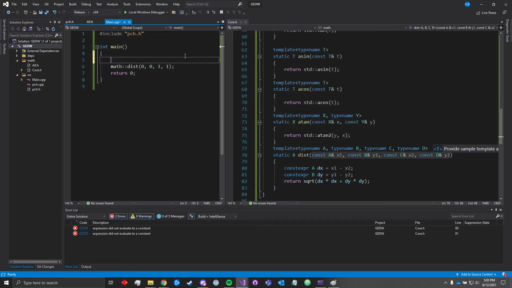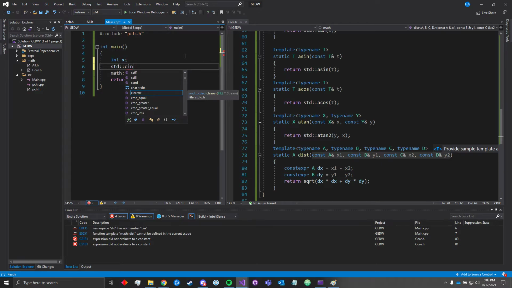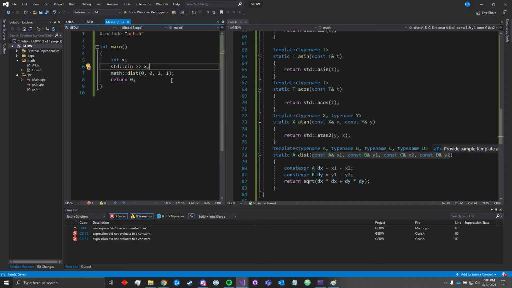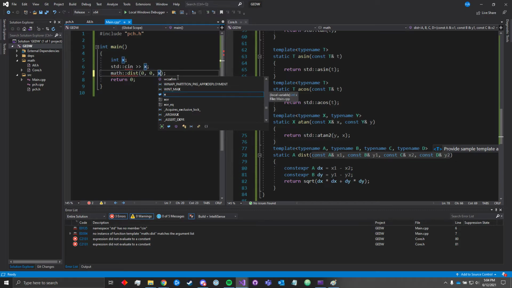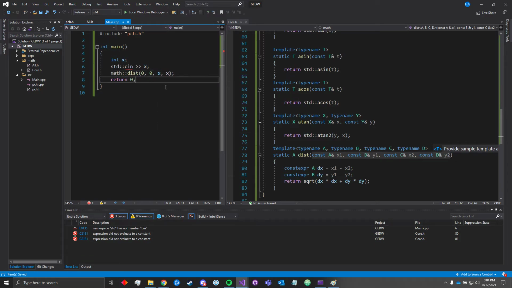But if I were to do something a bit different, if I were to get some number from the user who types in some number, I store it in X, and then I calculate the length of that line, basically.